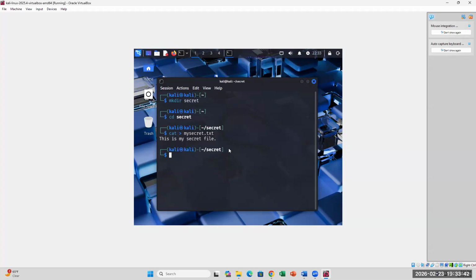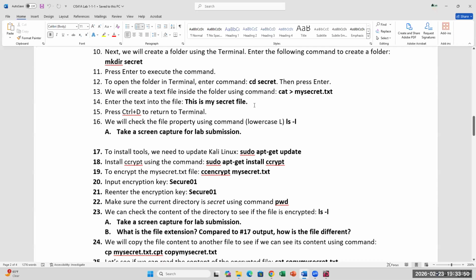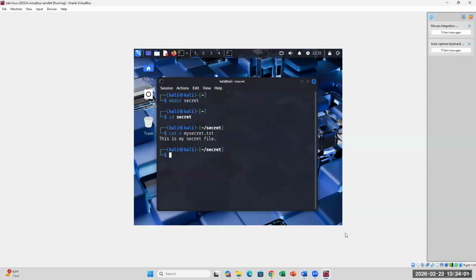All right, so once we have the text file made, we are looking at step 16. So once you made that, you're gonna do an LS -L, right? That's an L, not an I, not a 1.